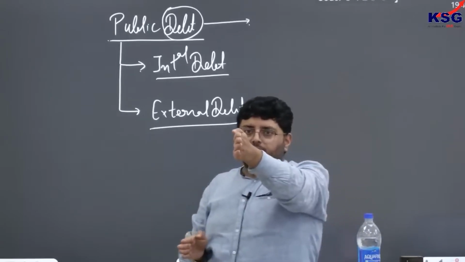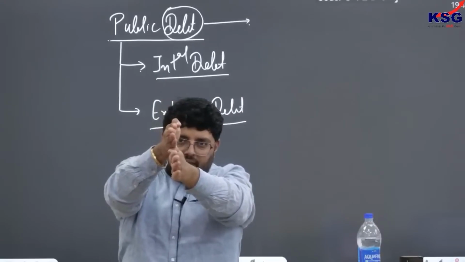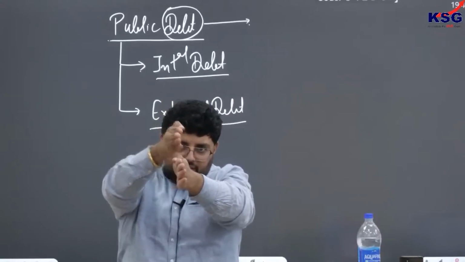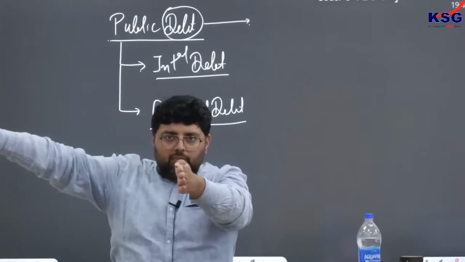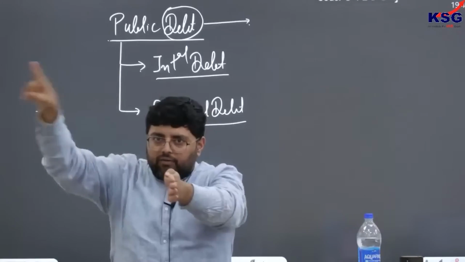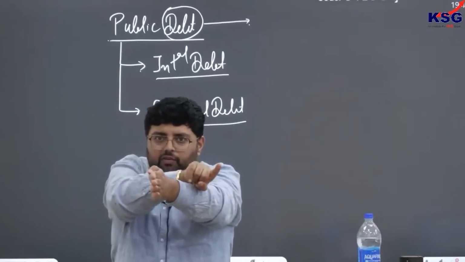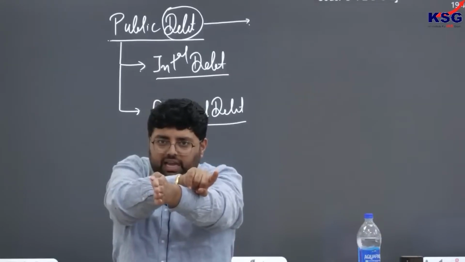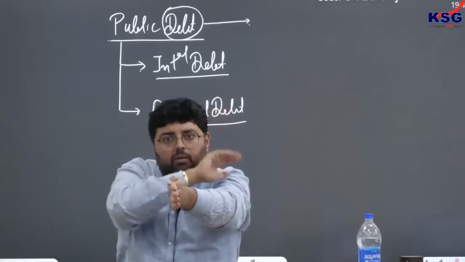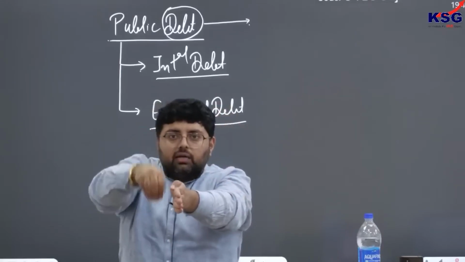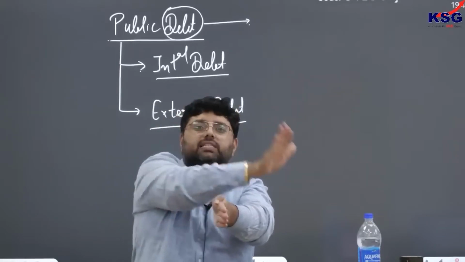So suppose today is 1st Feb, and the finance minister is presenting that I need this much borrowing. It means she is talking about FD. So Nirmala Sitharamanji is talking about FD. But if she is talking about the borrowing which my government has already taken in the past, either by the same government or by some other government, but the current government is still paying the interest on it, that is known as debt.